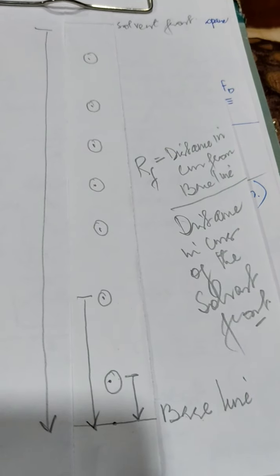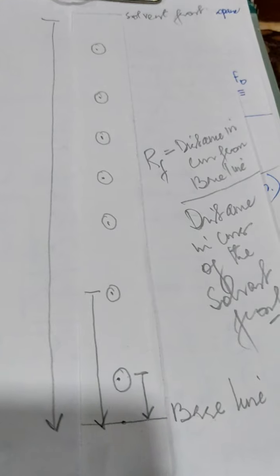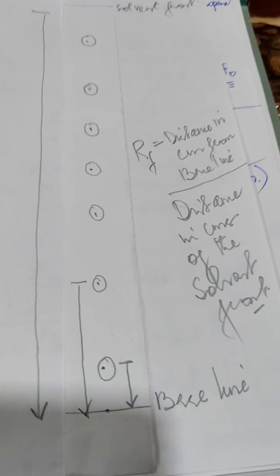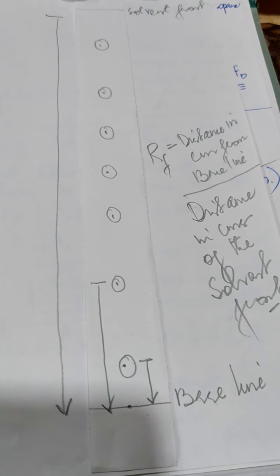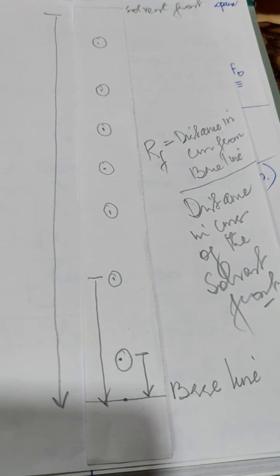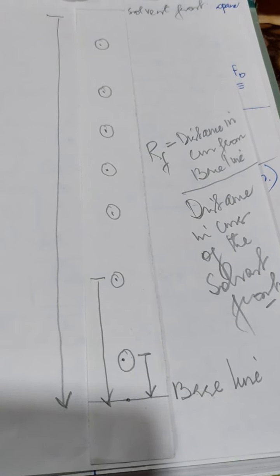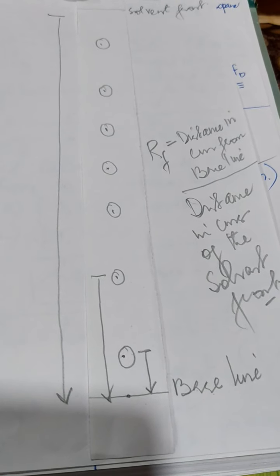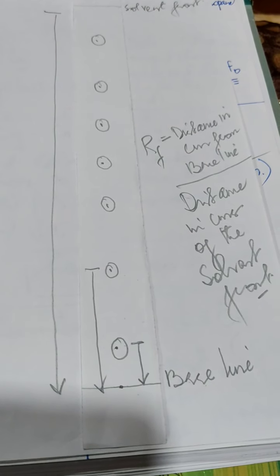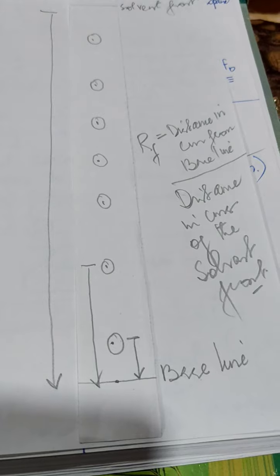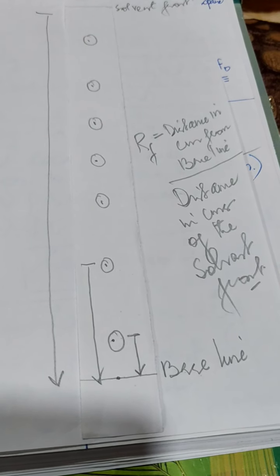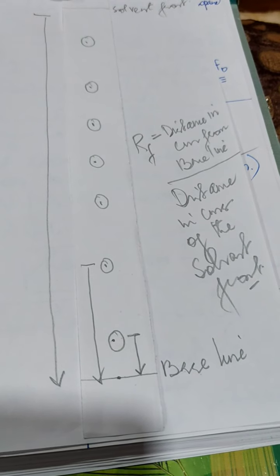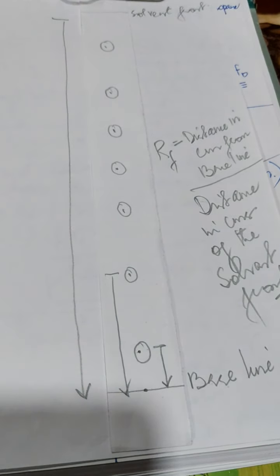And from these RF factors, we can identify which ingredient is which. Basically, we have literature available, and that literature has the RF factors well mentioned and well documented for every substance. So you can open that book and see which RF factor you have, and then identify against that the kind of substance that you have segregated from the mixture.